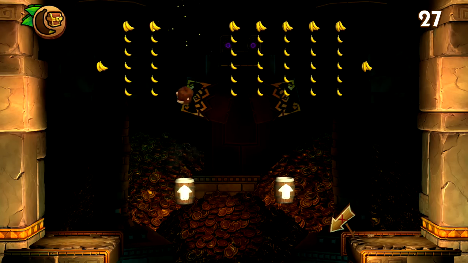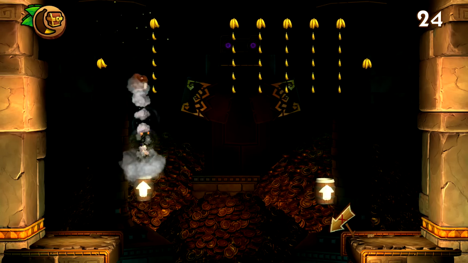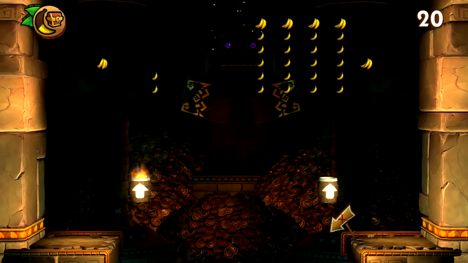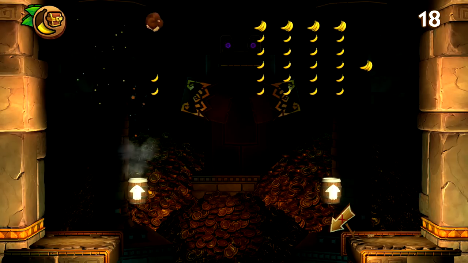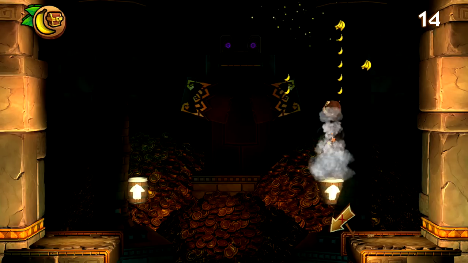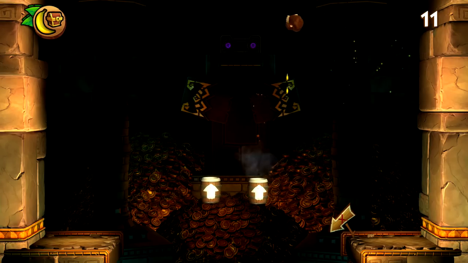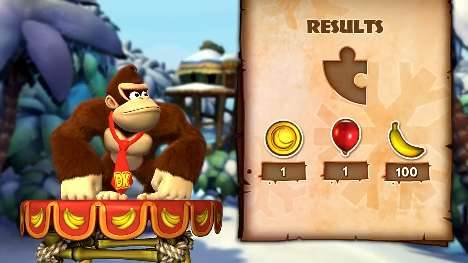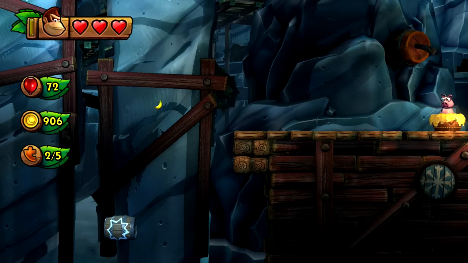Okay, so this is a bit challenging, but I think we'll be able to just do it just fine. Move back over this way, grab that big bushel, grab these two stray bananas, then we can move on to the next barrel. Got it. And then these last two, and then we're just gonna move back. Nice. Okay, so that was pretty good. That's puzzle piece 2 out of 5.